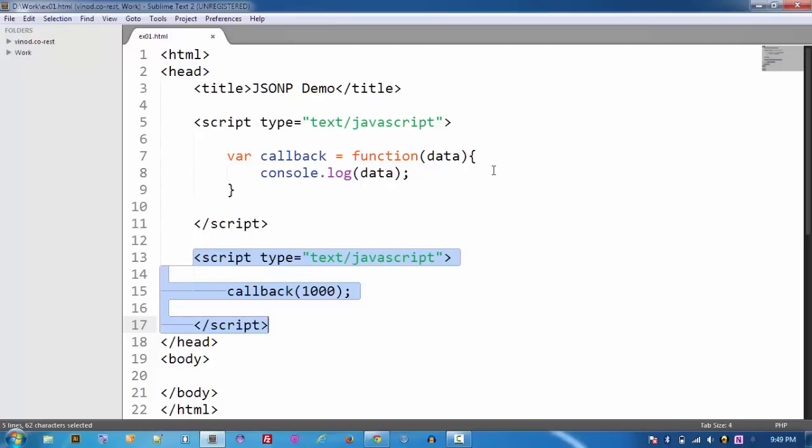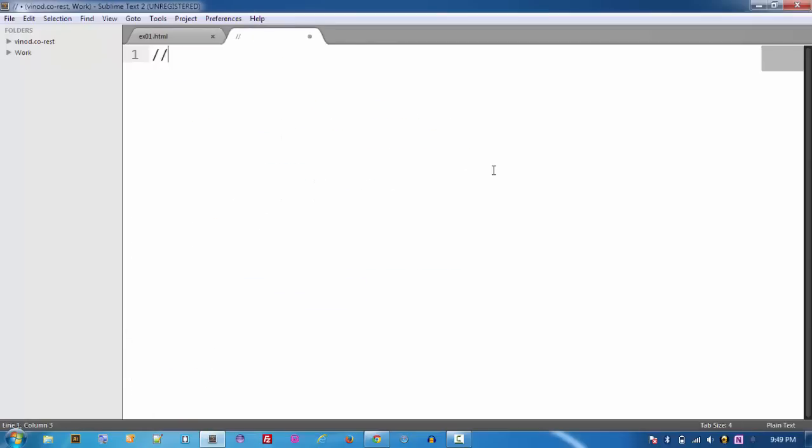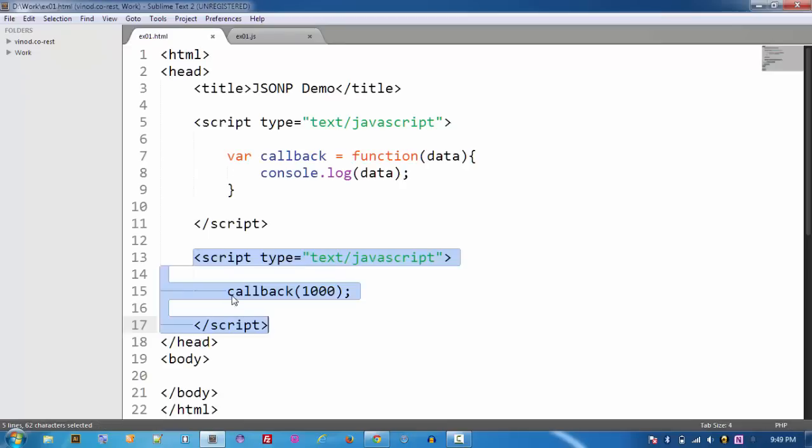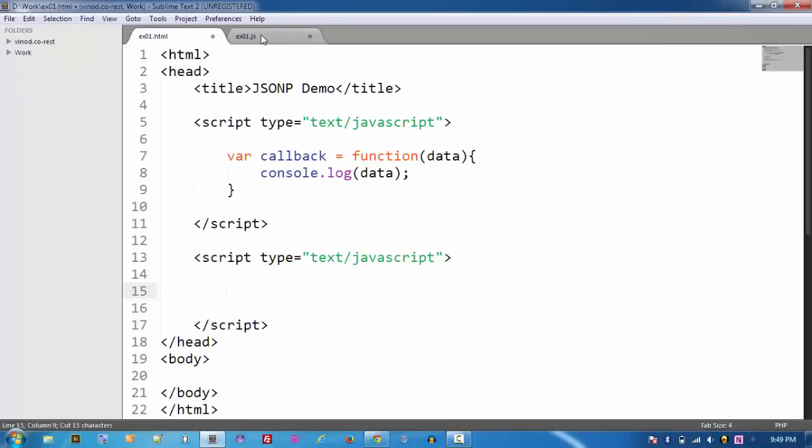So I'm going to create a new file and I'm going to call it ex01.js. And I'll extract this part and place it over here.